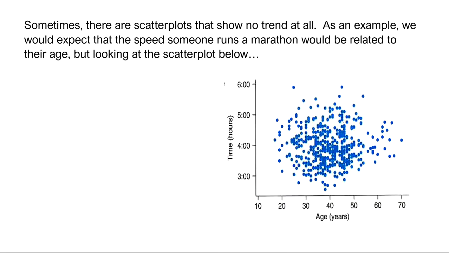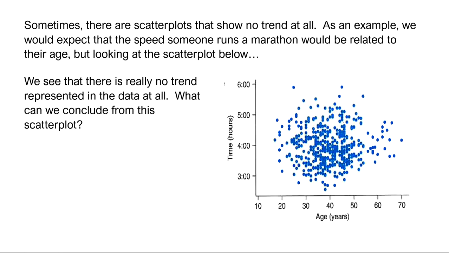And then sometimes our scatter plots aren't going to show any trend at all. Here we have a scatter plot of the speed someone runs a marathon related to their age. It's like there's no real trend here. So what can we conclude from this? What you would conclude in this plot, where there's no real rhyme or reason to the speeds of people, like a 70-year-old person can run a marathon, and there's someone in that chart that's almost 70 that ran the marathon in a little over 4 hours, where there's a 20-year-old or a 30-year-old that ran it in 6. It's not an age thing, so we're saying age isn't really associated with the finishing times of the marathons.